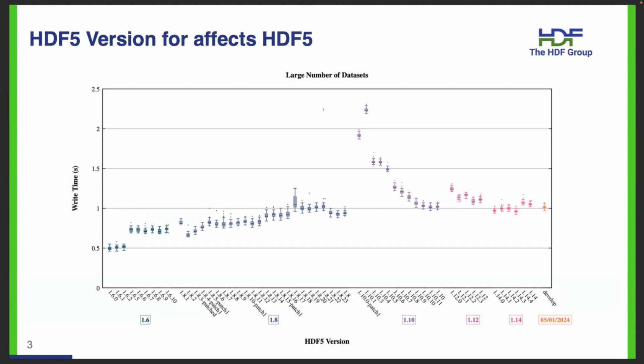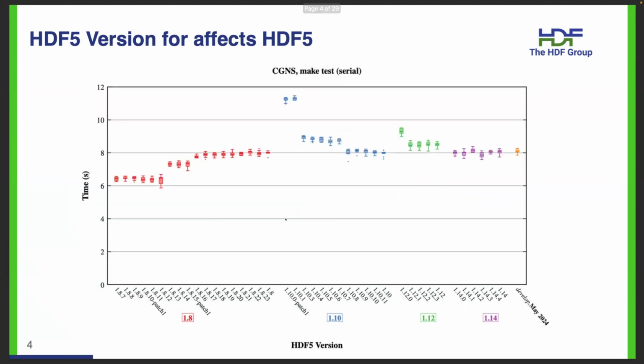So this is one example that just creates a very large number of data sets, and it's the run time that we gathered for all the earlier versions of HDF5, from 1.6 all the way up to the newest one we just developed. And you can see that, yes, at certain versions, especially around 1.10 and 1.12, it does not perform as well. But currently, with the current 1.14 and onward, we're really matching some of the performance of the earlier versions, namely 1.8.